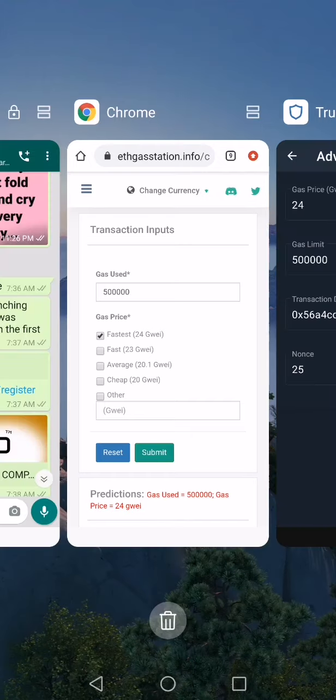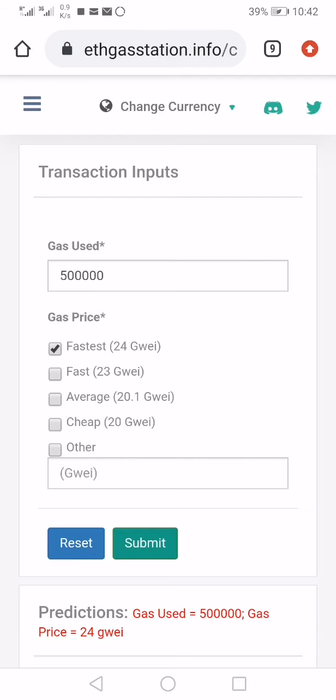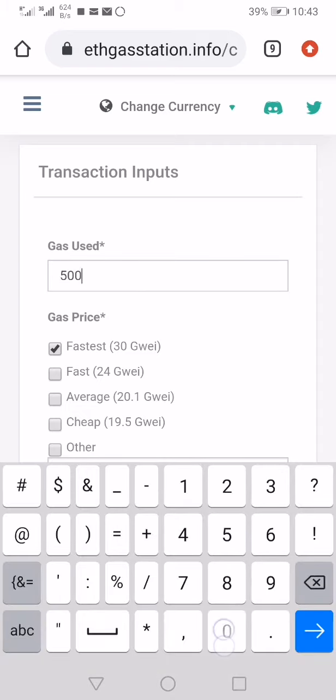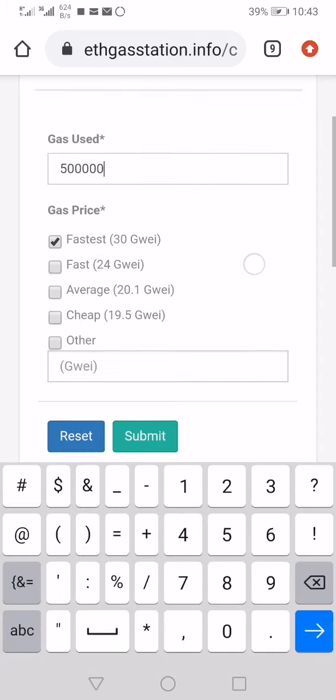As you can see, if I go back to the other website, probably by now if I refresh the fastest transaction, the fees have probably changed. If I refresh it right now, let's see. You can see now, if you want a fast transaction at this particular moment, let's see how much you need.